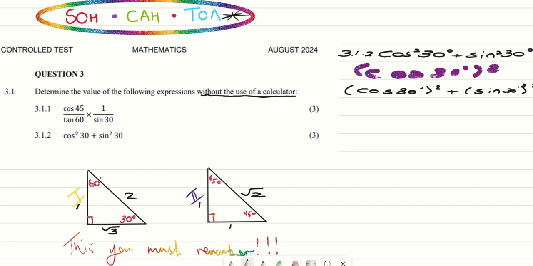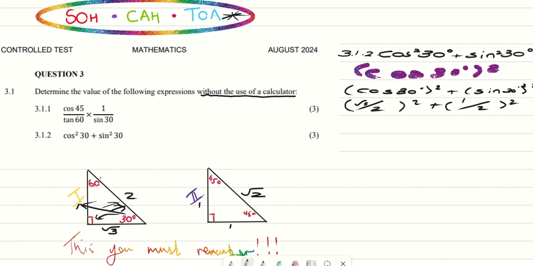Okay, and so now using this fact, we just need to find the triangle, fill in the value, and then solve. So what I'm going to do is write it out like this, and then we'll just fill it in as we figure it out. So cosine 30, that is in triangle 1. Cosine is adjacent over hypotenuse, so we got the square root of 3 over 2. And then for sine 30, we have opposite over the hypotenuse, which is a half squared.